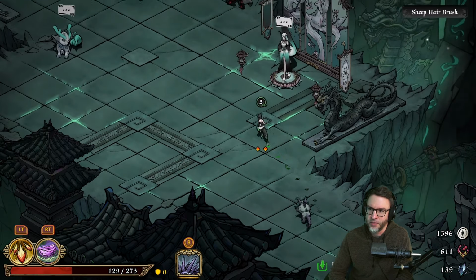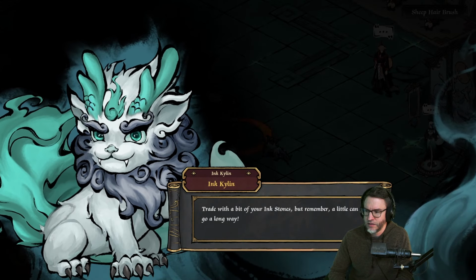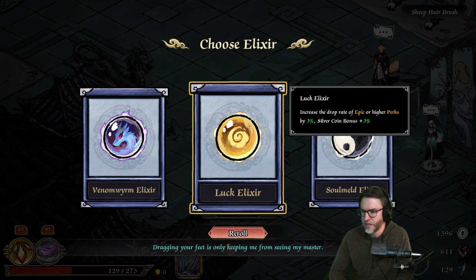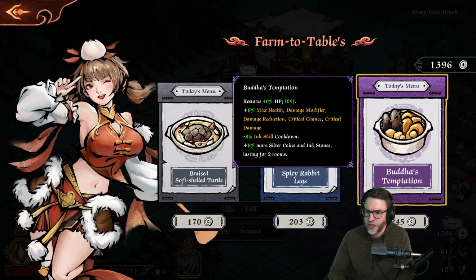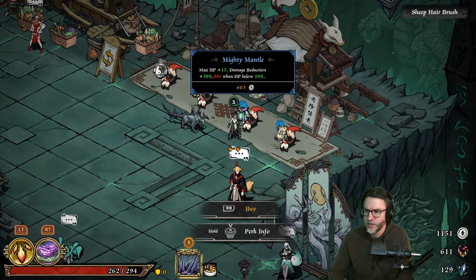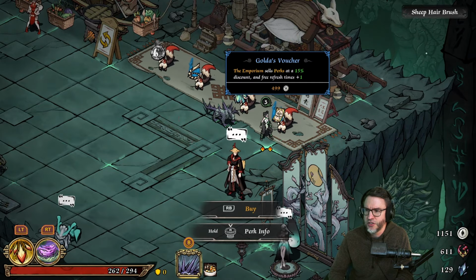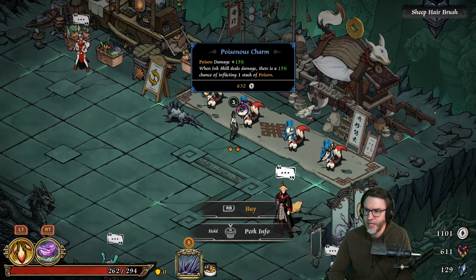Okay. Please be a shop. Feels like it should be a shop. I think it's a shop. Yeah. That's still not enough. Trade with a bit of your ink stones. Yeah, I think so. Take that. Okay. Buddha's temptation. Yes. Okay. Heavy skill. Max HP. Emperor sells perks at 15% discount and free refresh. Plus one. Poison damage.